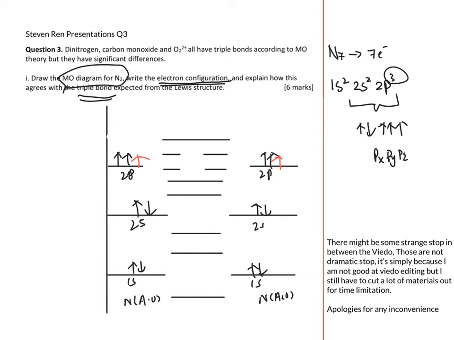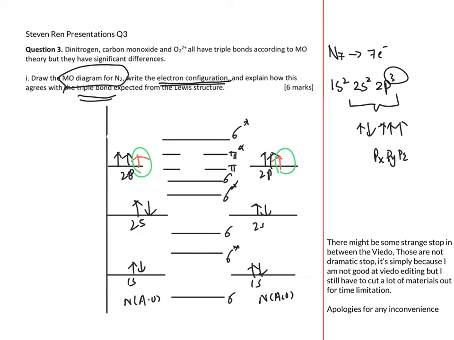When 2 nitrogen combines together, there will be bond formed in between. For 1s and 2s, it will simply just be sigma bond and anti-bond orbital. For the 2p, it will be different because of the presence of the 2pz electrons. There will be the formation of the pi bond just in between the sigma bond, and up here will be the anti-bond pi bond and anti-bond sigma bond. The next step is to fill in the electrons.